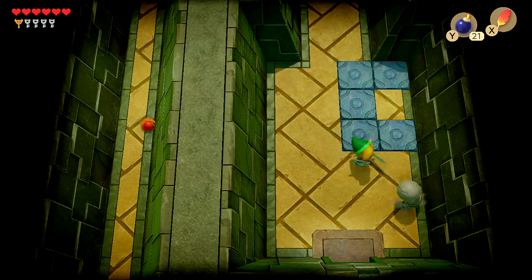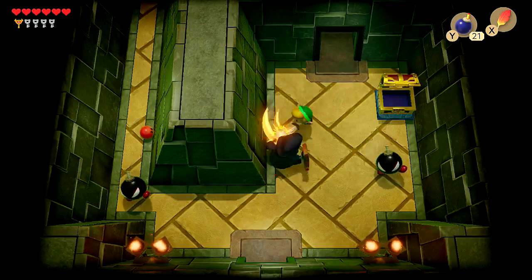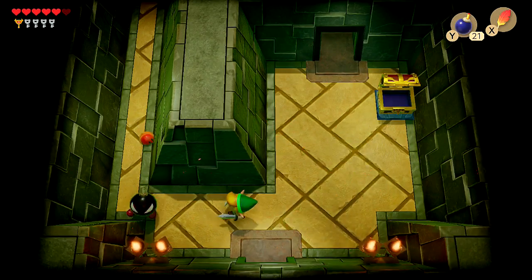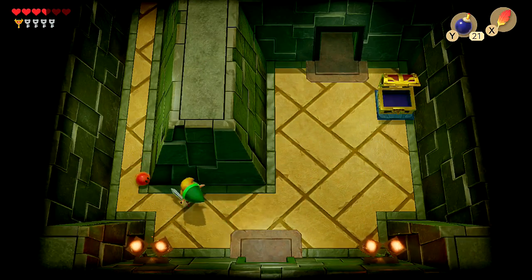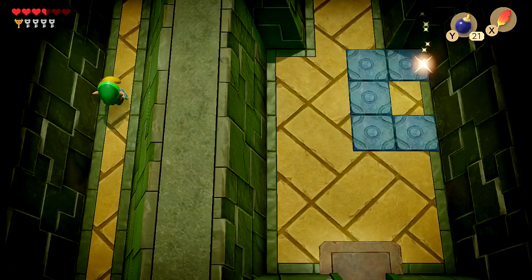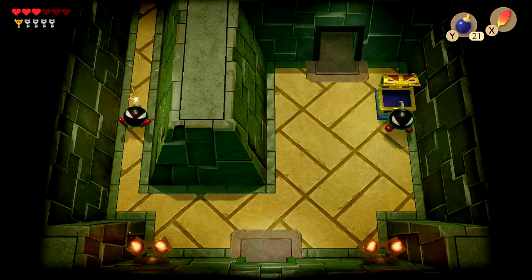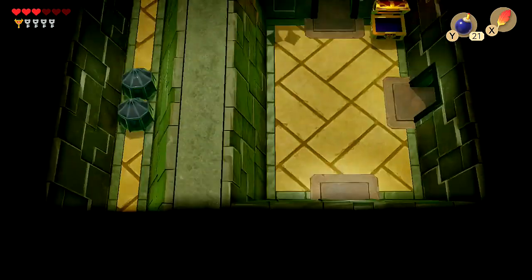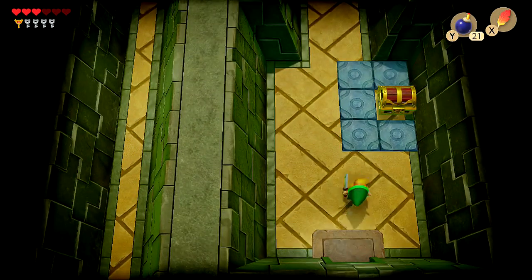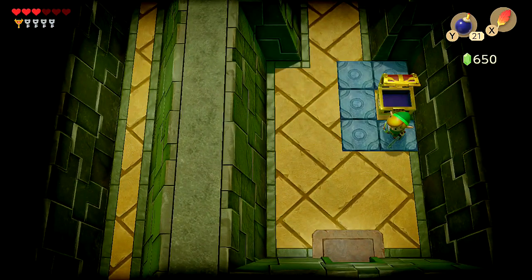Yeah, let's take care of these guys first. Come on. There. Ow. Not again. And that nets the chest. I'm down to 3 hearts left. This one gets us 300! Very nice. Now let's head back to the teleporter.